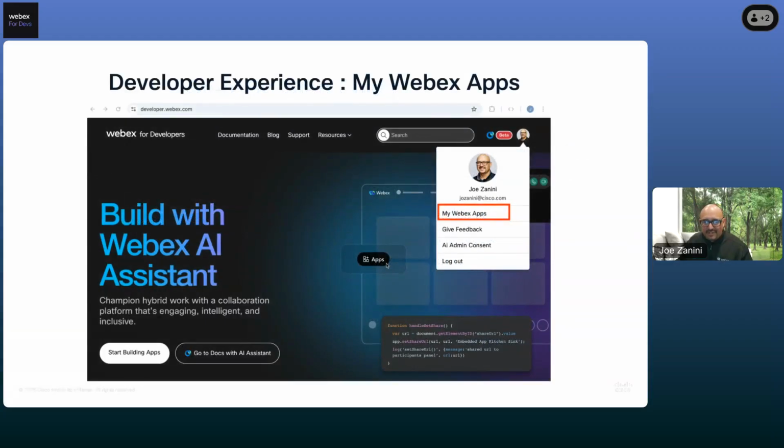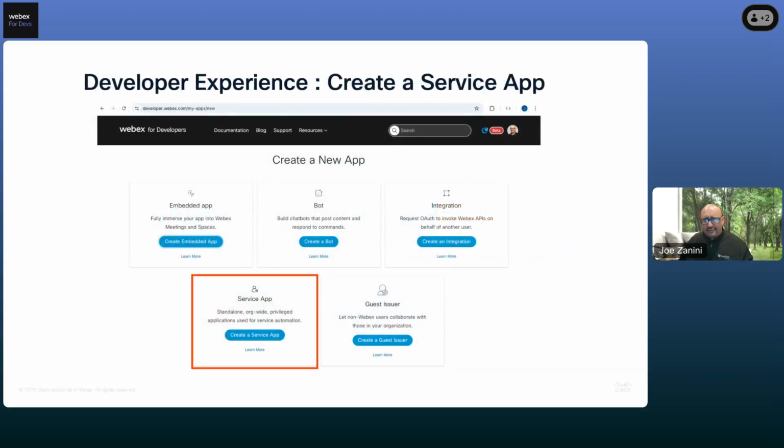The first thing I'm going to do is log in to the developer portal with a user from that sandbox account. I'm going to click on my avatar in the top right-hand corner. It looks a little bit different now. When I made this deck, it was before the Converge portal, so you may see some different things here, but bear with me. These options are still the same. You would be able to select that My Webex Apps option there. And when you do that, if it's a brand new account, if it's a brand new sandbox, you're going to see this screen. If you've already been building apps, you'll see a list of apps and you'll have an option to create a new app.